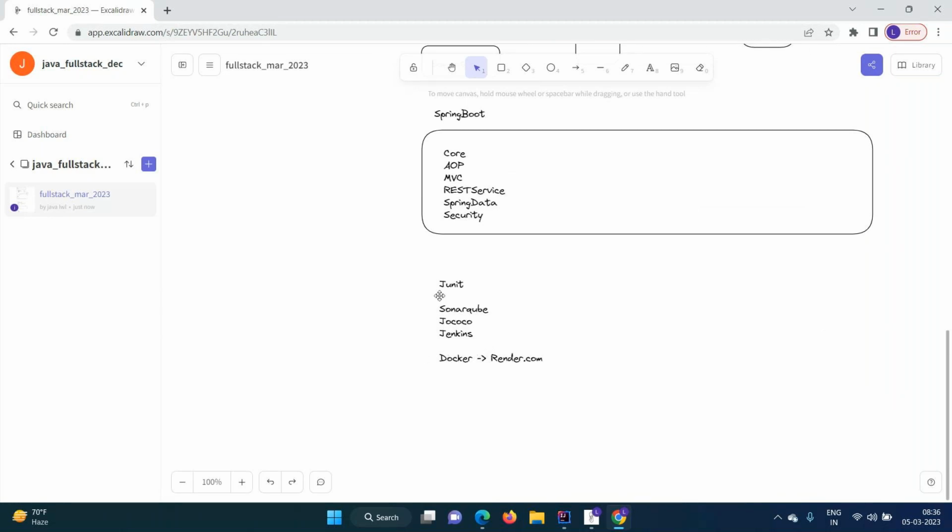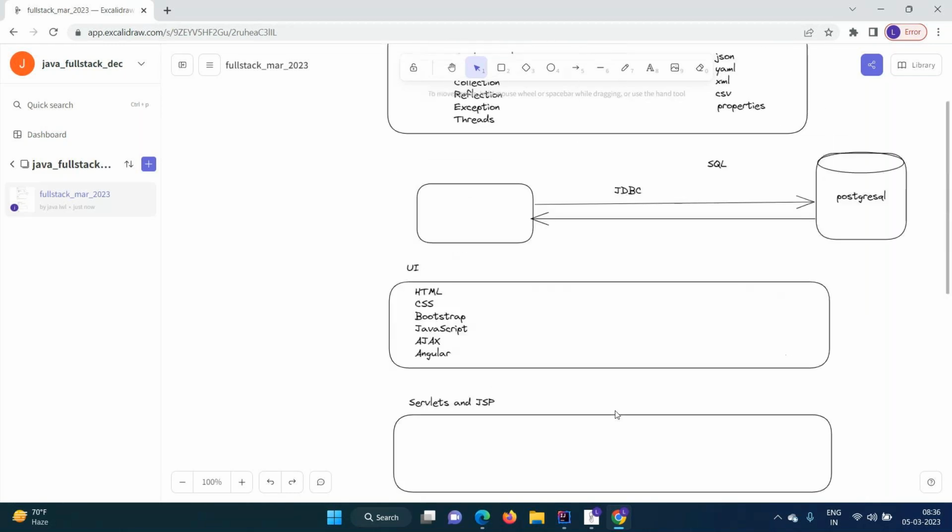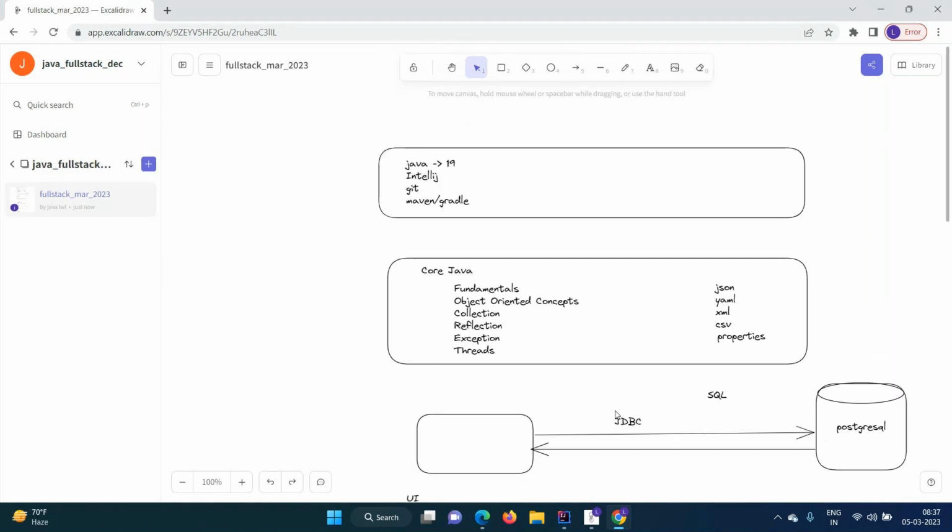It's not only familiar, if you are practicing along with me, you can comfortably say, hey, I have worked on these tools. This is, at a high level, what we are going to cover in this full stack program. Anyone who has any concern or questions can feel free to ask.